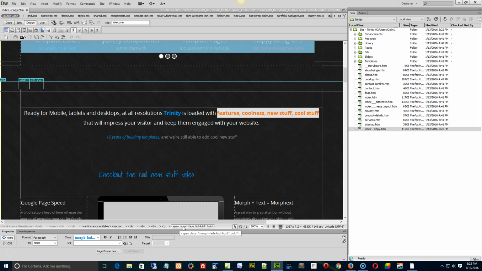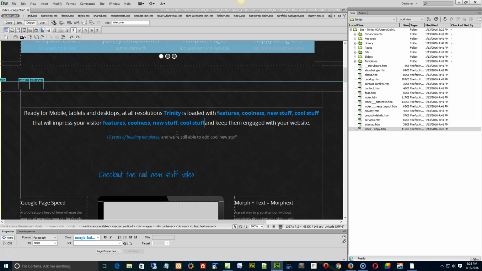And there's the span tag right there called morph fade. That's the class that we've wrapped it in. Right? You can now just select this. You can do an edit, and you can copy, and you can paste it somewhere else on the page. And there we have another. There we go, span out, boom, and then you can just change the words to whatever words you want to use.